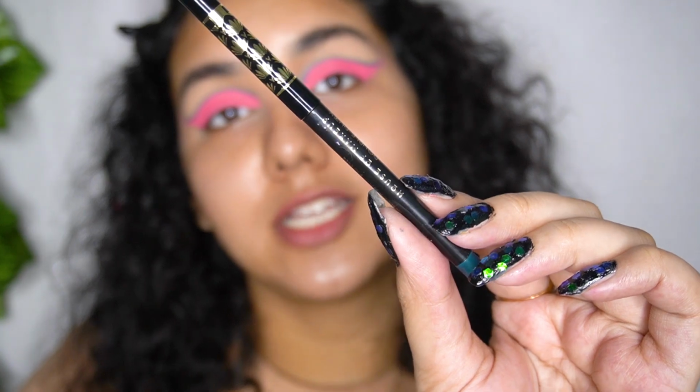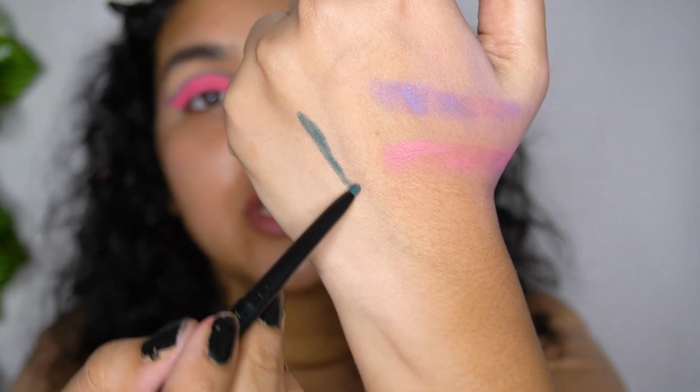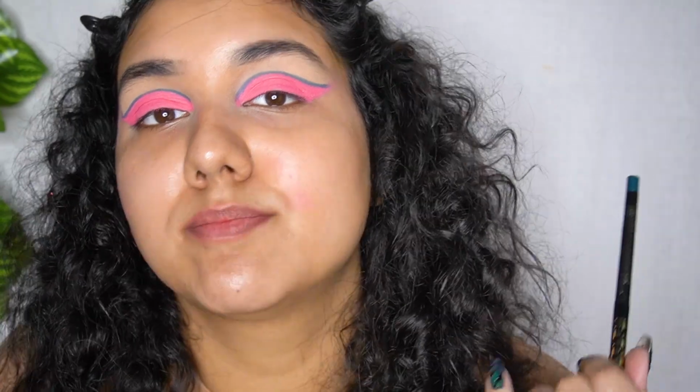Completely forgot to mention that I was using this particular eyeliner from House of Makeup, and this is their double duty eyeliner. Such a beautiful eyeliner, one of my favorites. This is so creamy, so pigmented. Just literally need one swipe and it's so pigmented. They also have this in blue and green. They also have a gray one, a brown one. So it's really beautiful. It's not that expensive as well.